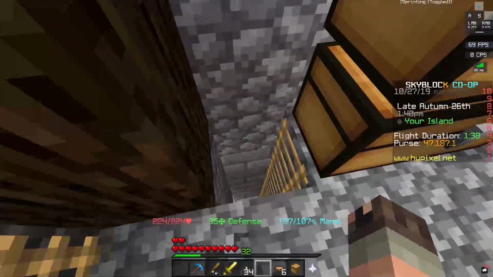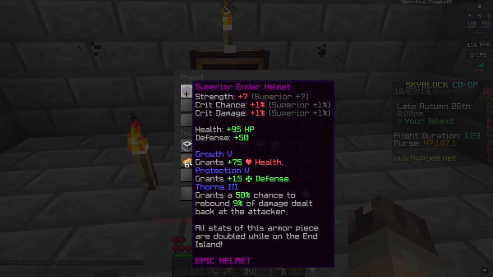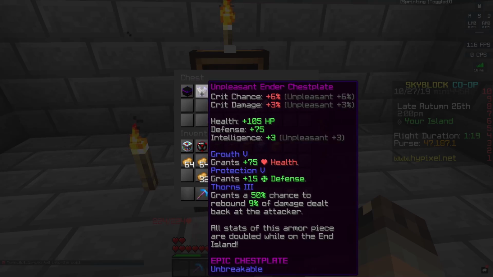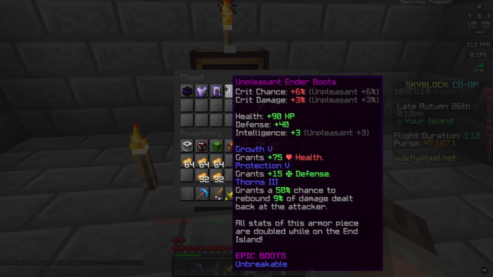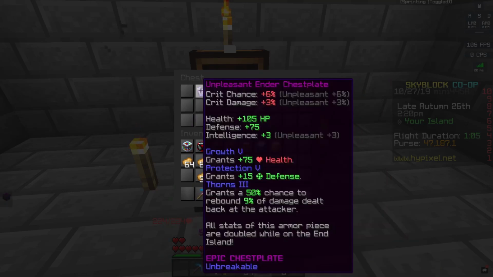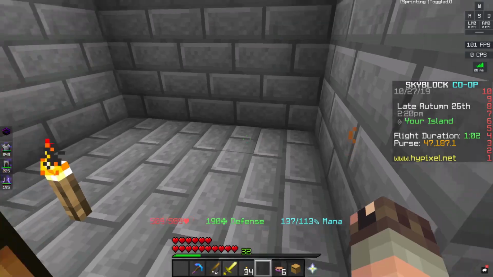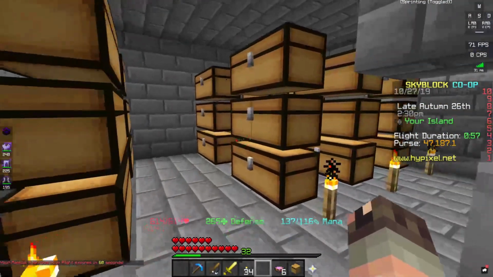So anyways, guys, let me show you the one and only Ender armor. Health plus 95 HP, plus 50 defense; plus 105 health, plus 75 defense; plus 100 HP, plus 65 defense; plus 90 HP, plus 40 defense. So it gives you about 400 HP and maybe 200 defense without any enchantments. When you add everything together, I have 614 HP and 265 defense, which is fine.